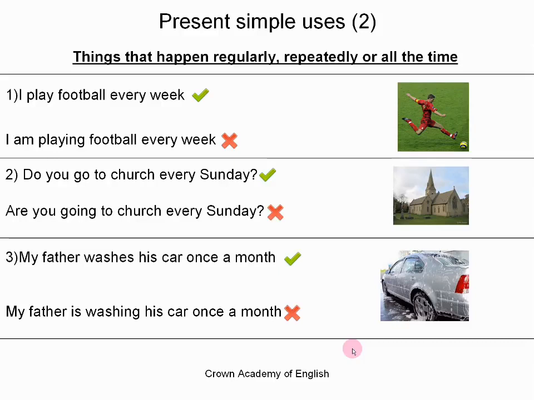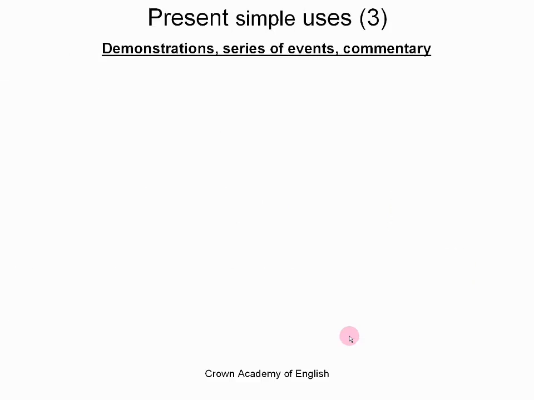These are probably instances where you will hear the present simple tense being used, but probably not necessarily using it yourself in these cases. But the present simple you often hear used when somebody is giving a demonstration of a product, or doing a training course, or describing a series of events. Okay, or commentary as well. Very often commentary on the radio when it's live commentary. For example, a football match. The commentator often uses the present simple.